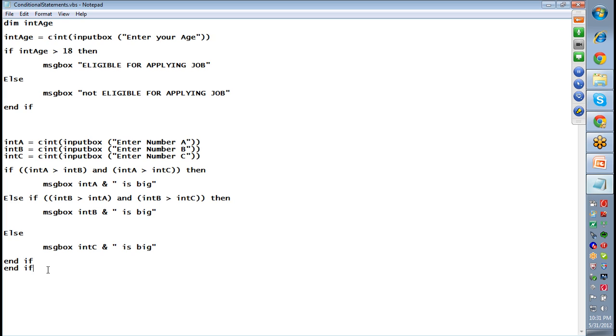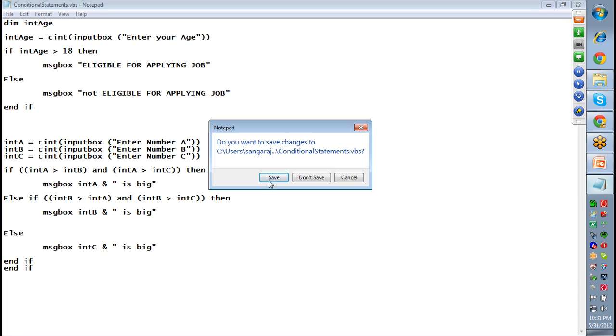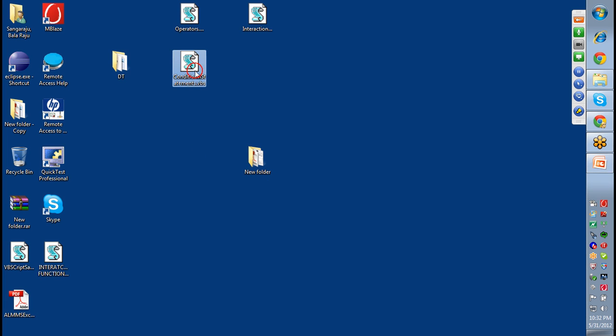To handle that kind of situation, you can go for the switch statement. Okay, so you can go for the switch statement.